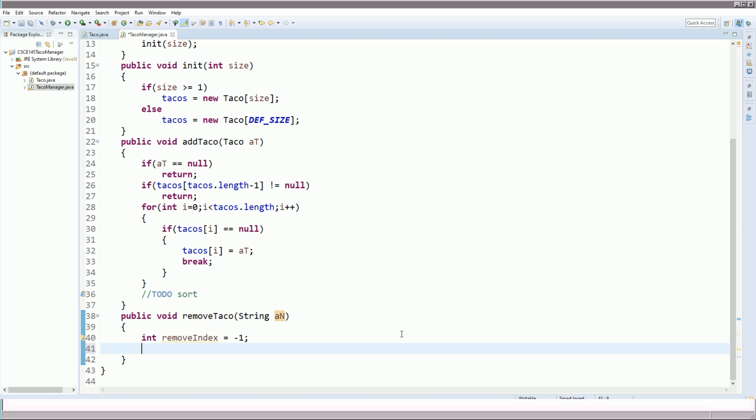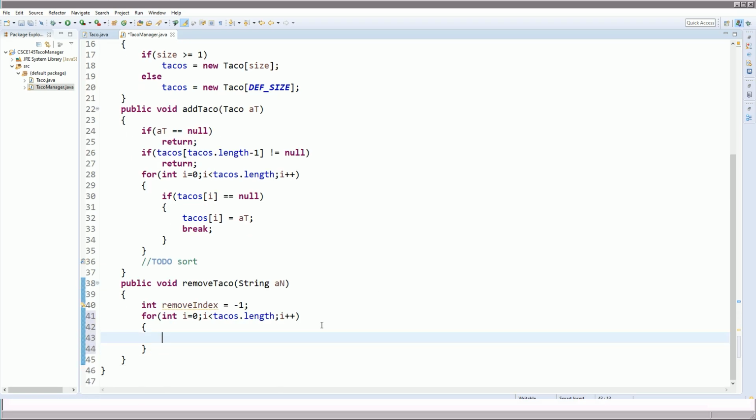So now we need to search for it. We need to examine every single element inside this array. So first we create for int i = 0; i < tacos.length; i++. Now we need to check if tacos at index i. The first thing we need to check is if the element in this array even exists.